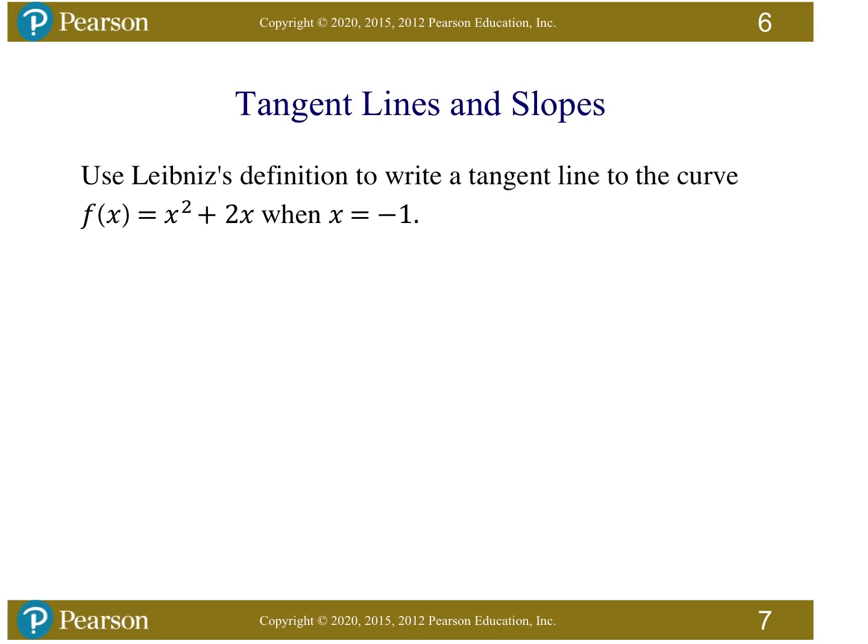Okay, we're going to stick with Leibniz for a little bit more. Use Leibniz's definition to write a tangent line to the curve, and the curve is a parabola, at -1. So anytime you see this, write a tangent line, I want your brain to think, I need two things. I need a point, and I need a slope. The point should be easy to find. The x value of the point we are given to be -1. The y value you'll need to figure out by plugging -1 into the function. So -1 squared is +1 plus 2 times -1. So we get a y value of -1 also.